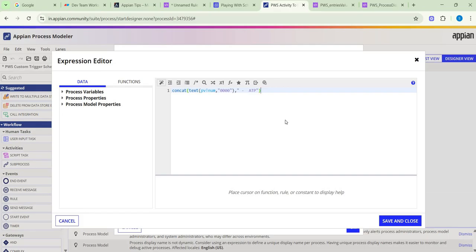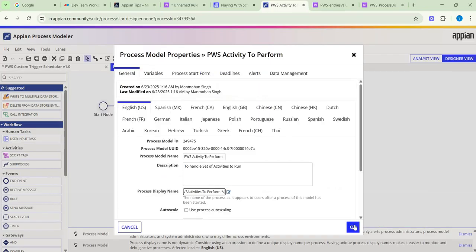Okay, that's it. Activities to perform. Click on save and close.